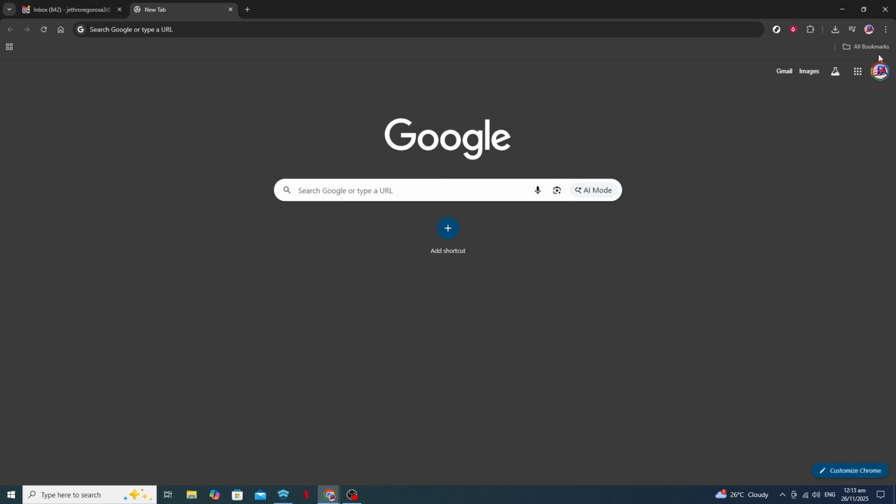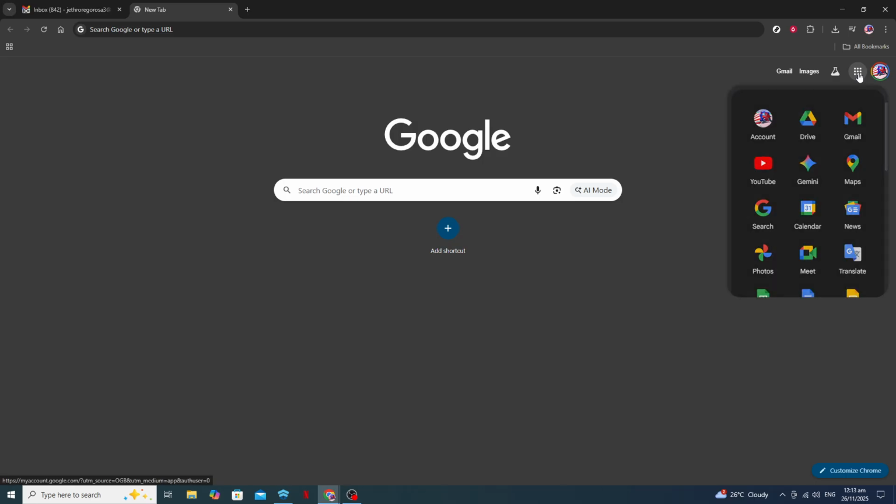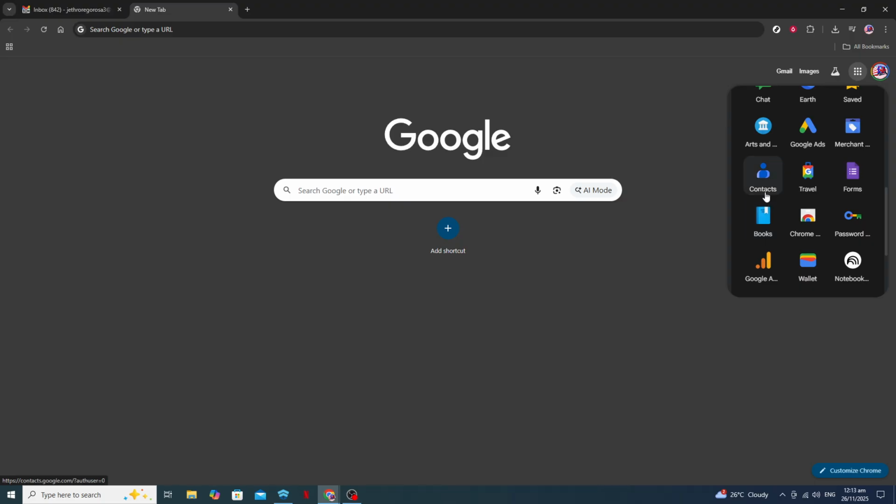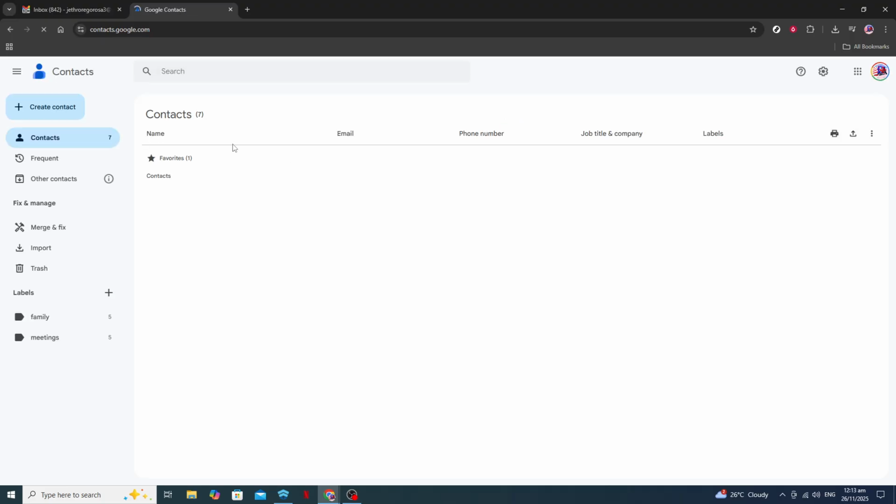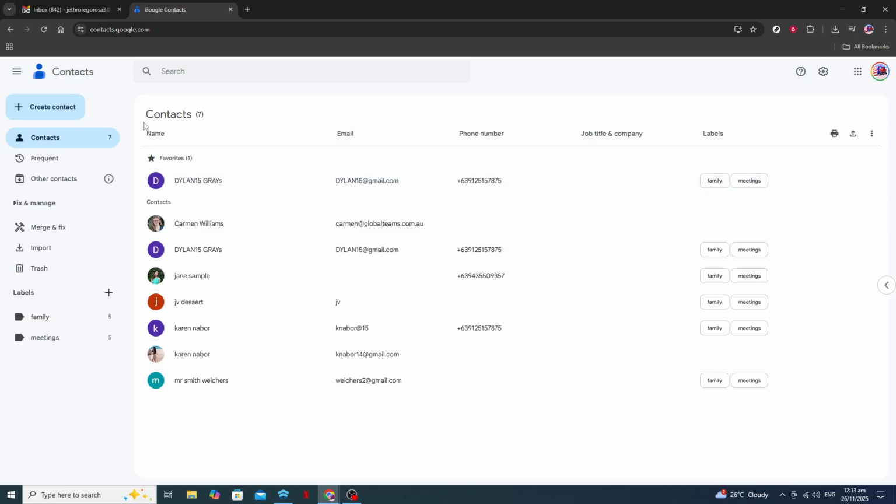Once you're logged in, head over to Google Contacts. You can easily do this by navigating to contacts.google.com, or you can access it directly through your Gmail. In your Gmail interface, look towards the top right section where you'll see a grid of dots. That's the Google Apps icon. Click it and select Contacts from the drop-down menu. This is your starting point for importing contacts.